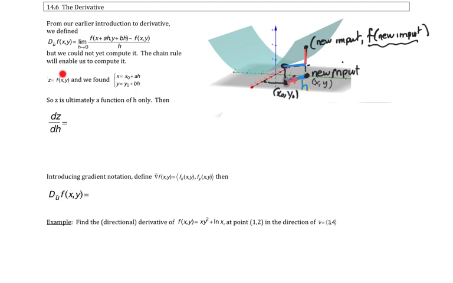So the chain rule: z is a function of two variables. So I can take the partial with respect to x and with respect to y. But x and y are each a function of one variable. Remember, x0, y0 would be a constant. AB would be that unit vector, which would be given. So the only one variable here is h. So remember how that works. Z is a function of those two variables, which in turn are a function of one variable only. So z is ultimately a function of one variable. So we can find dz dh, the straight derivative. That's what this is going to be as h goes to 0.